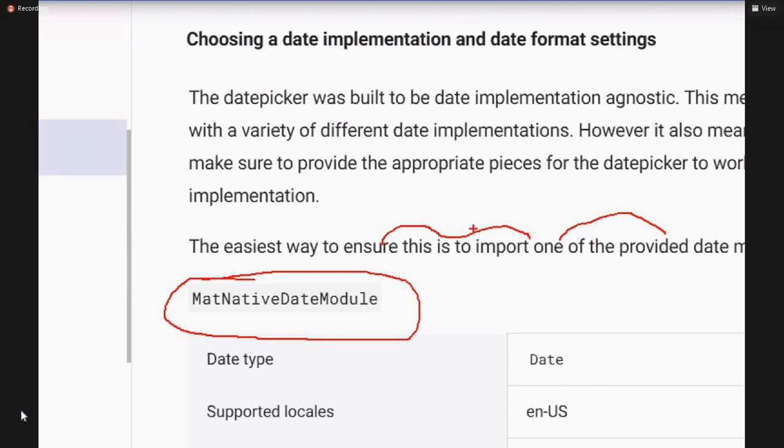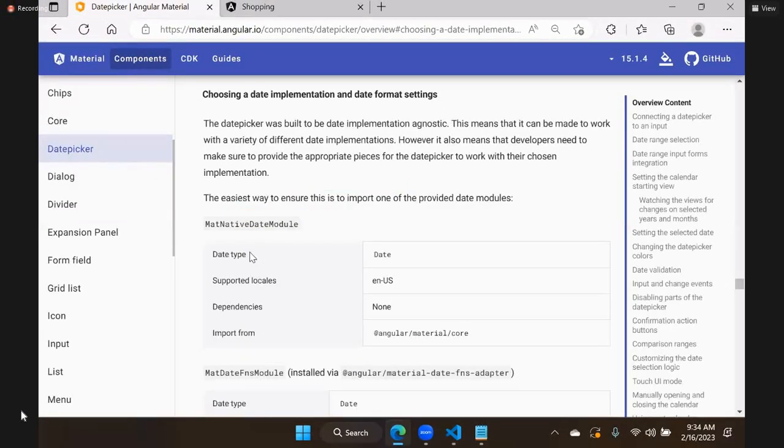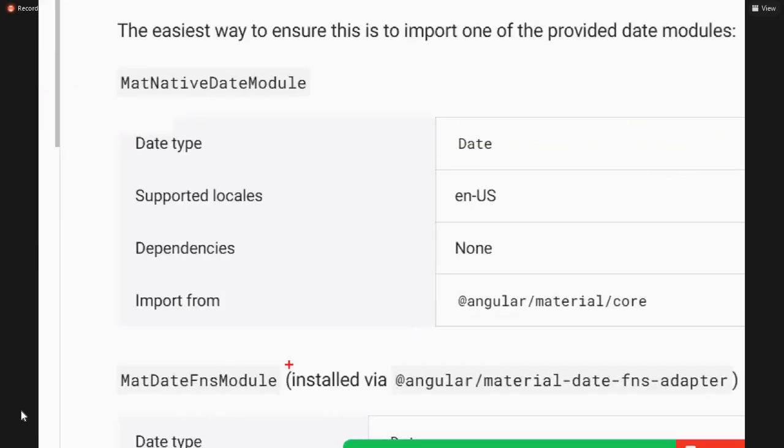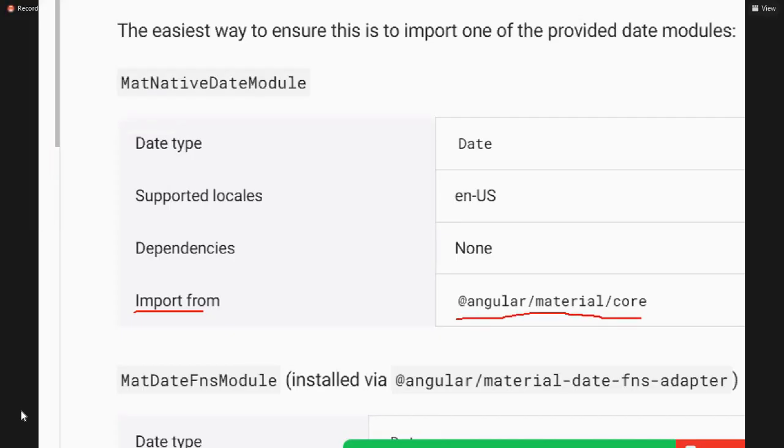That means they are saying that this will not directly work. There is a dependency. You have to check the dependency. What is the dependency name? Mat native date module. Okay, I got clarity that I have to import mat native date module. From where to import? We have to import from which location? Angular material core. So this is the dependency, and it is missing.